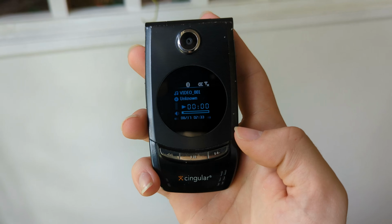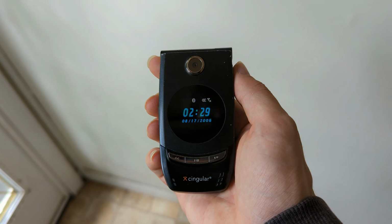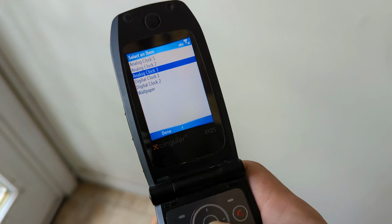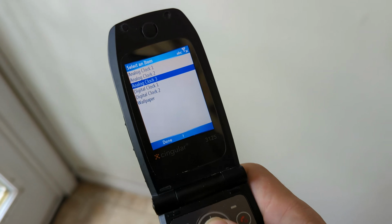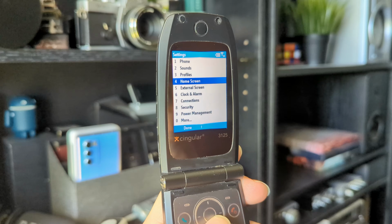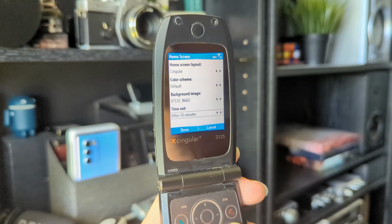In standby, the Star Trek's outer display is used as a basic analog or digital clock, with 3 different styles of analog clock to choose from, and 2 digital clocks that keep with the Star Trek-y theme. This theming style seems to be only present on the outer display. It's not at all consistent throughout the rest of the phone. In fact, you get barely any theme or wallpaper choices here. It's practically the most basic Windows Mobile experience you can get.